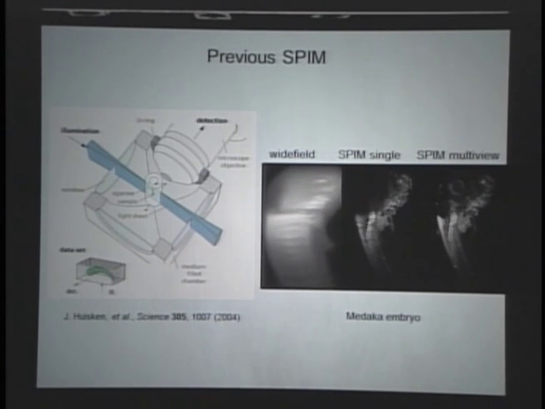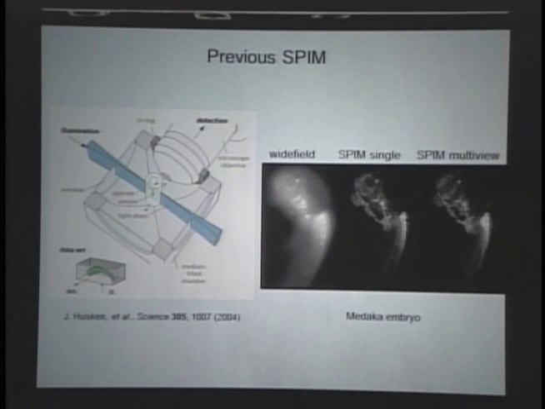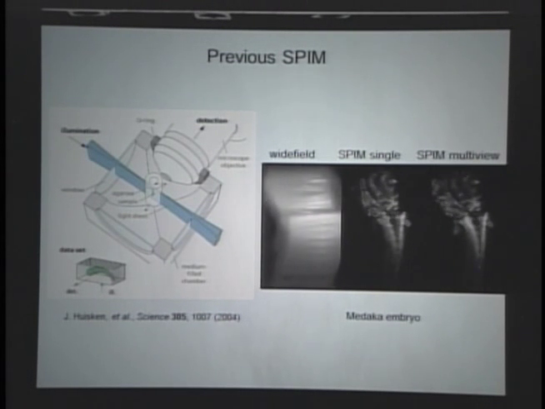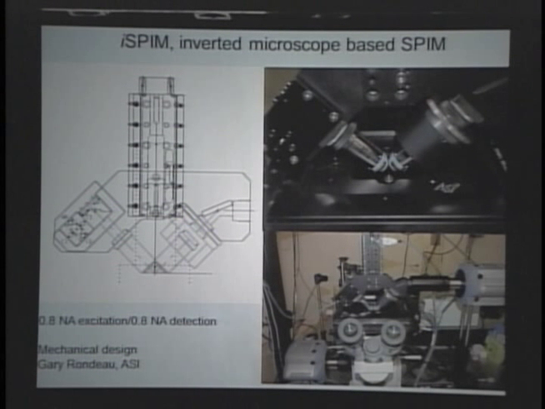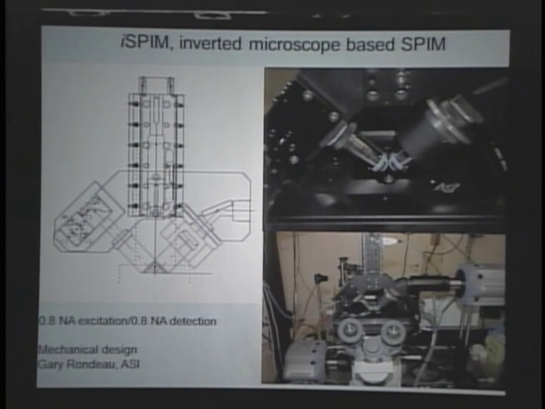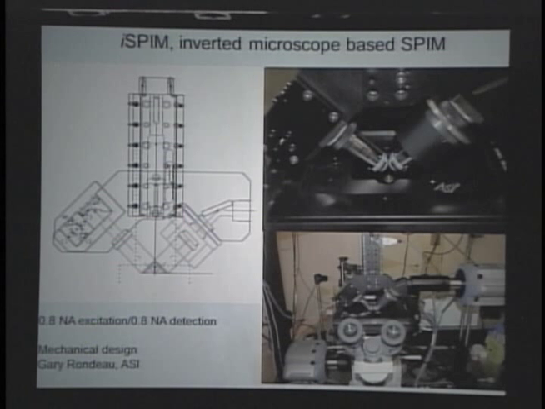This technology has been around for a number of years, but very few of these systems exist and it has not yet been deployed in the market. Part of the reason is that this is really a pain to build. As a tool developer and microscopist, I started thinking about ways of making this easier to use. The solution we came up with is something we called inverted microscope-based SPIM, or iSPIM. The idea is to implement this geometry in place of the bright-field illumination pillar of a conventional epifluorescence microscope, with two perpendicular objectives. The worm embryo sits on a glass coverslip at the focus of both objectives, the light sheet comes in via one objective, scans in one direction, and fluorescence gets sent to a camera.